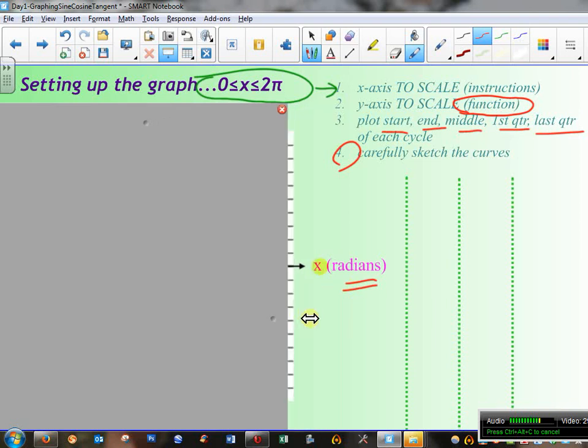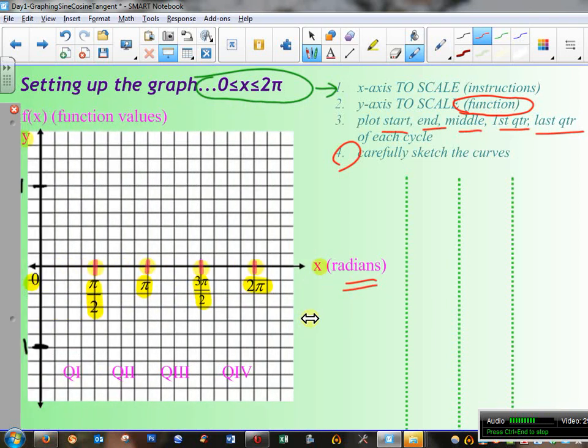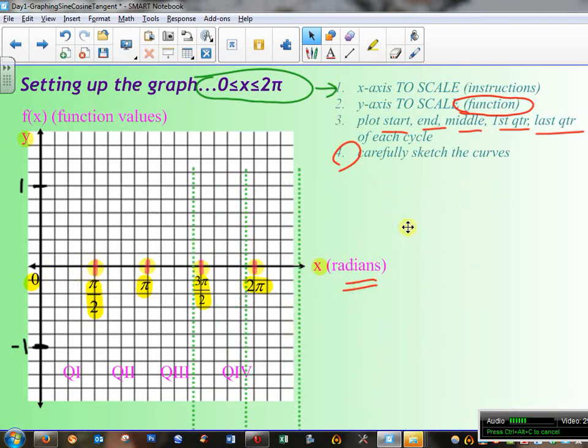So let's talk about what the graph looks like. Now there's a lot on this graph, and you won't need to put all of this on there. Some of it I have here just for your understanding of what's actually going on. We'll work with that for the first day, and then we'll ditch that idea. In between 0 and 90 degrees, or in between 0 and pi over 2, is our first quadrant. So I'm going to drag these 3 green lines to separate the quadrants. 0 to 90 is our first quadrant. That's the same as 0 to pi over 2, quadrant 1.